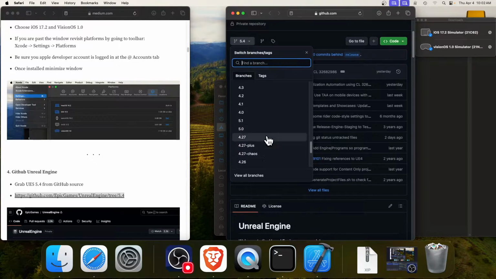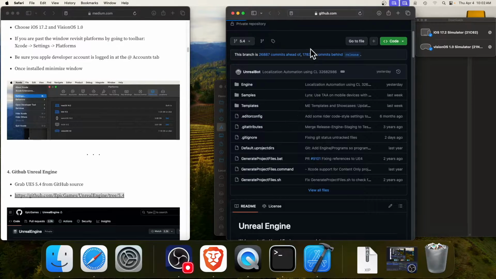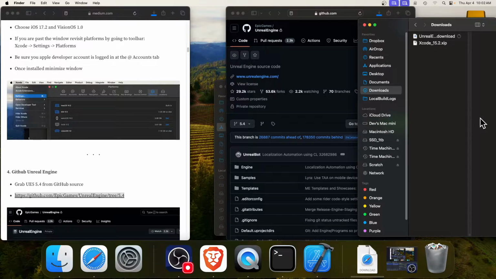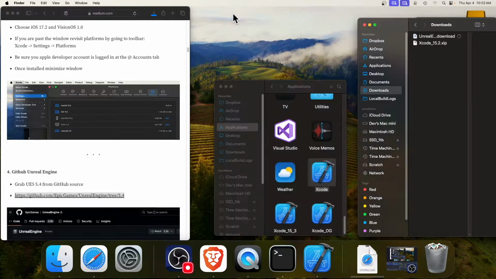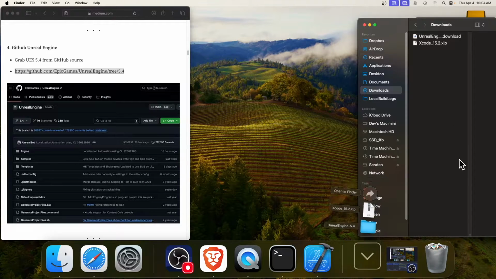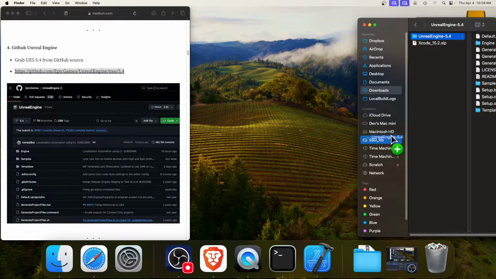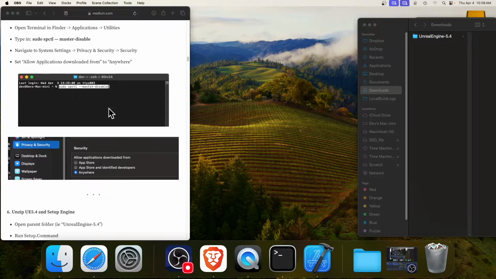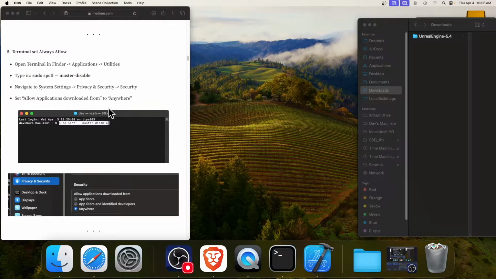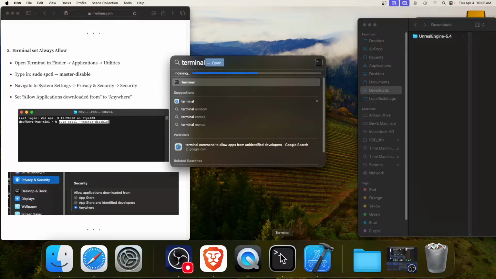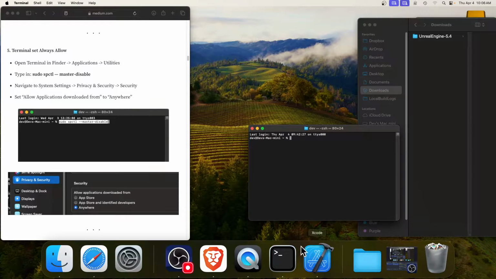The next step is to go to the Unreal Engine GitHub. You want to go to 5.4 and download a zip. Let the zip download. Once it's ready to go, there'll be an Unreal Engine folder. Move that over. I like to drop it in an external drive because I just iterate engines. So for me, I'll have Unreal Engine 5.4, 5.5, main, everything I just throw in there and iterate.